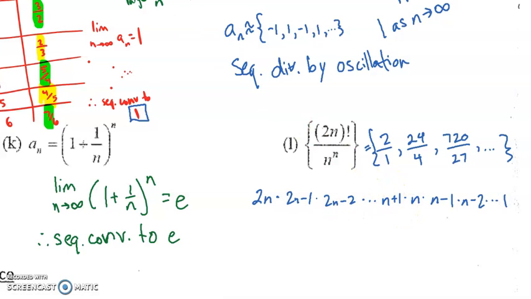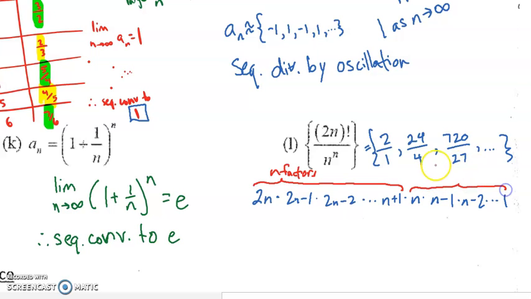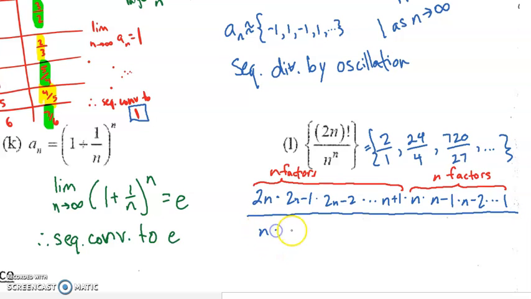So these first factors, there are n of them. There are n factors in this first half of the list, and there are another n factors in this half of the list, n more factors. That's the numerator. And then when we consider the denominator, we don't have 2n factors, we only have n factors. So if I match these up, I'm going to put an n here, and an n here, and an n here, and an n here, and then I'm out of n's.